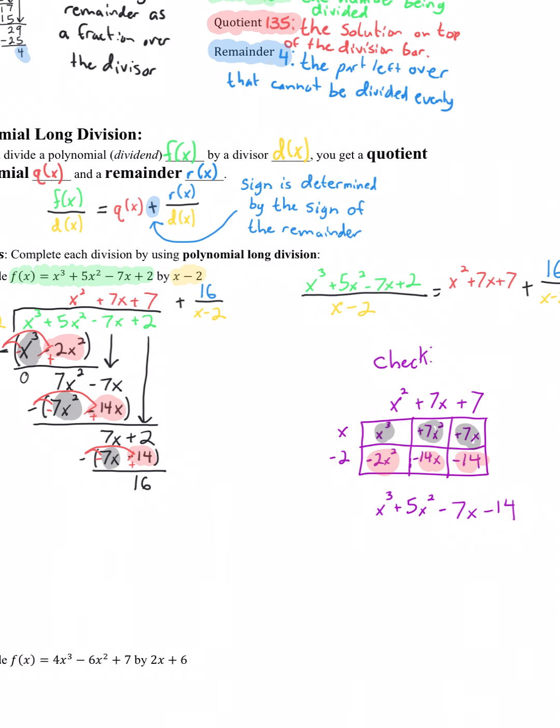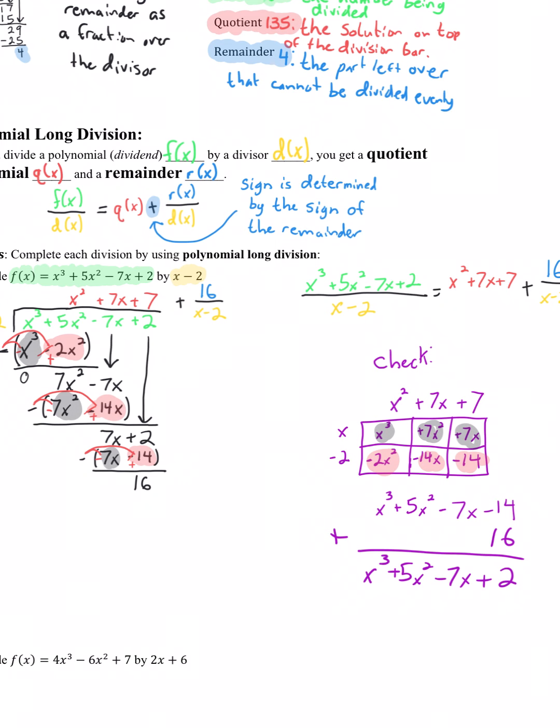But what's one number I haven't taken into account yet? When I did the multiplication, I just kind of ignored one number here that was still part of our answer, which was the remainder, right? Our remainder was +16. So if I take my answer here and add 16 to it, just polynomial addition style, -14 plus 16 is +2.